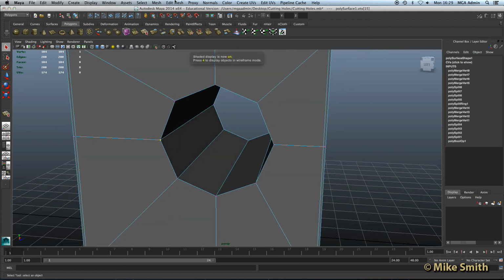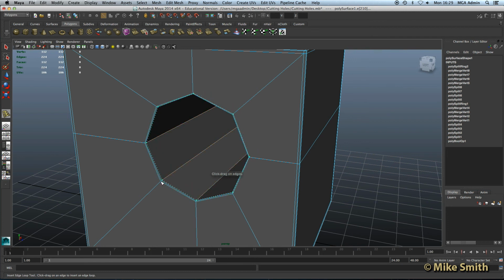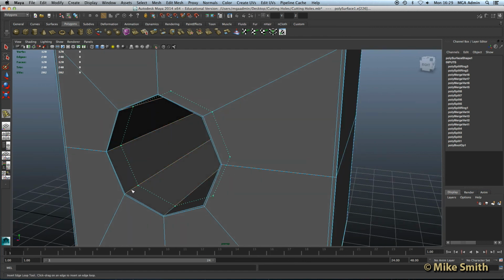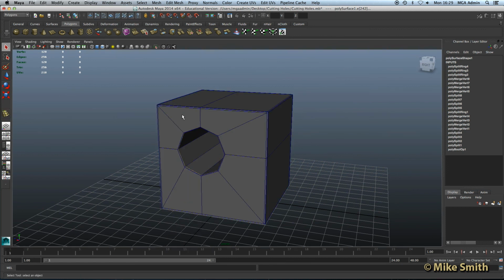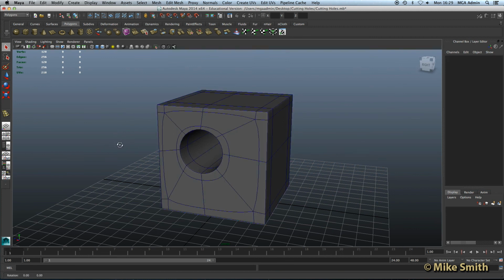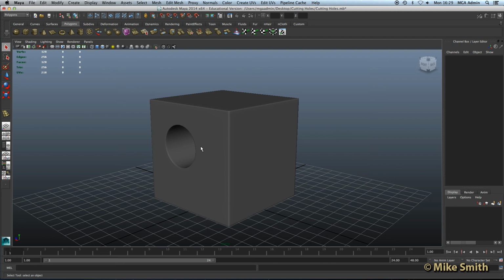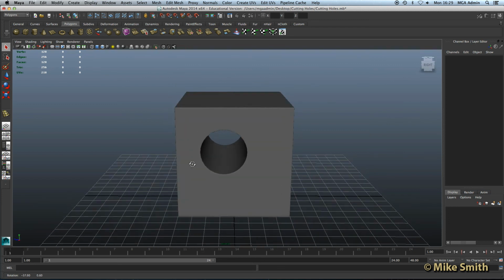Okay, now like the last side, I'll go to Edit Mesh, Edge Loop Tool, click and drag on any one of these divisions really, they're going from the hole to the edge. And I could even put one on the inside. Do that on the other side too. Then when I smooth that, go back to Object Mode, my Select Tool, you get a perfect hole going through your object. If you turn your wireframe off, because it's all quads, everything looks all neat and tidy. Okay, again, keep practicing, keep the object simple, and try and learn something new whenever you can.